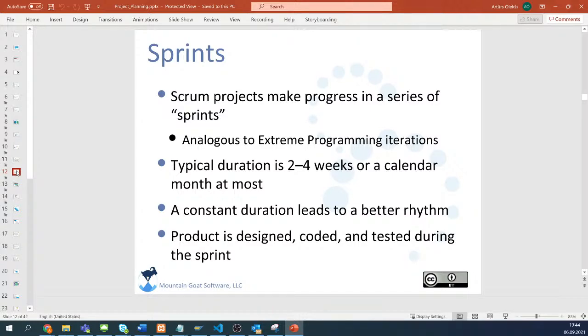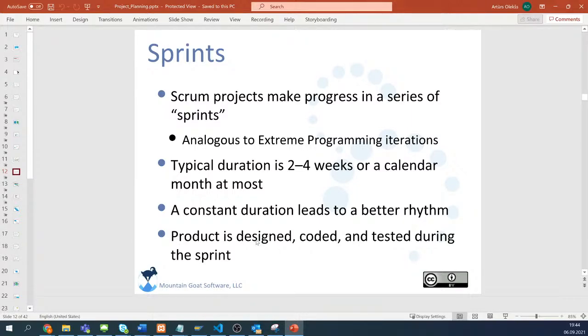This is where we have the progress and iterations. An iteration is usually 2-4 weeks, but it depends on the project and the situation. In some cases it may be different, but usually the constant duration leads to a better rhythm, and the product is designed, coded, and tested during the sprint. During the sprint we have the testing.